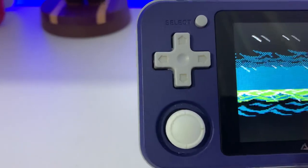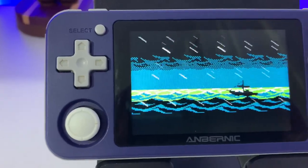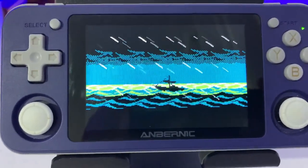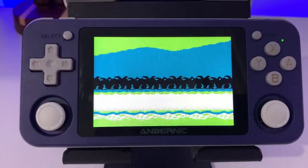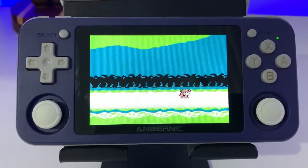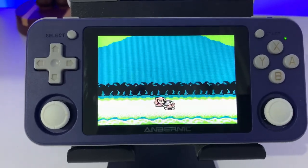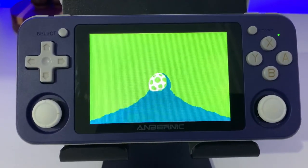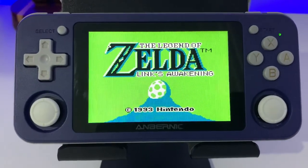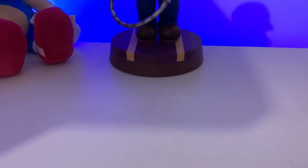Number two was one of my favourites for such a long time and I absolutely love it. It's really well made, has a fantastic and wonderful community behind it, always coming up with new and inventive ways to play games — through ports, through old retro systems. It's not only a solid product but it has a solid image base as well. As you can see by the state of it, it has been well used. This is why I love the RG350P. I chose the P over the M because of the price, and it was still a fantastic product — this is why I give it the second spot.